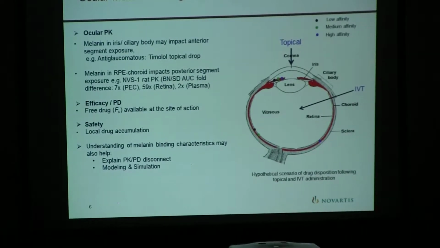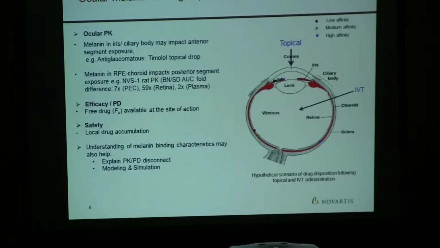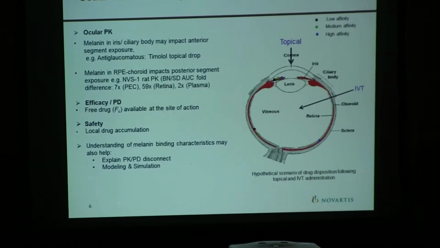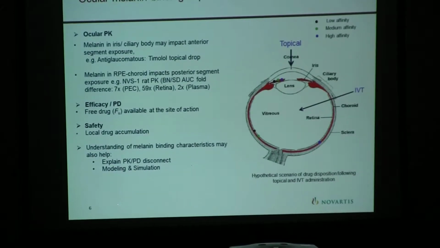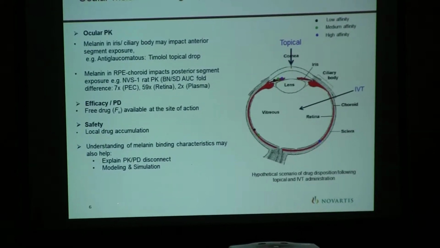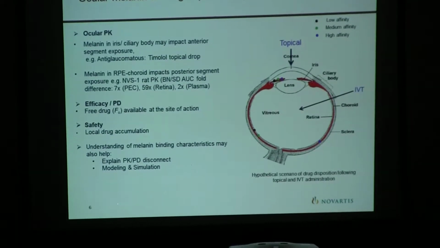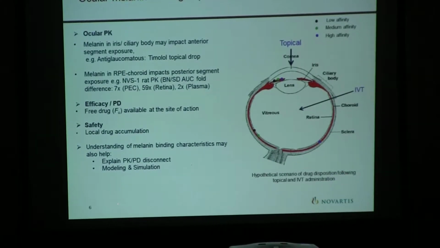So if you have a high melanin binding drug, you may have a very low free fraction of drug available for action, and that could impact your efficacy. At the same time, with longer retention of these drugs in the eye, multiple dose administration may cause some local safety concerns as well. These are a few things that we would like to keep in mind as we go through the drug development process.